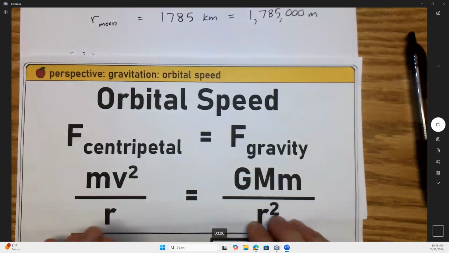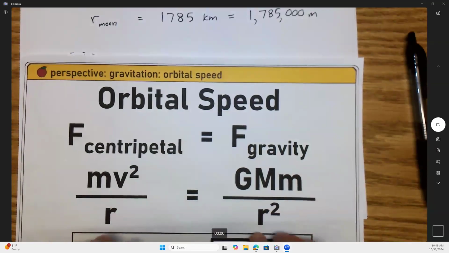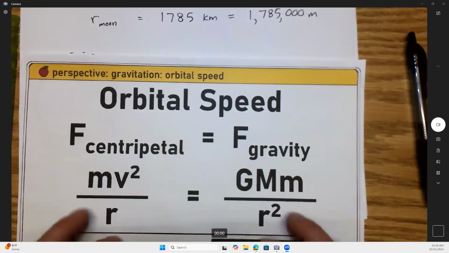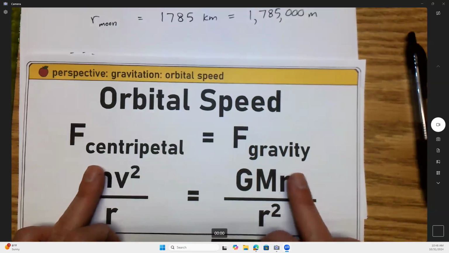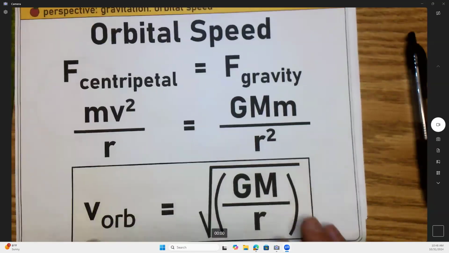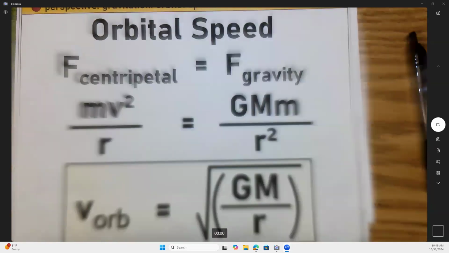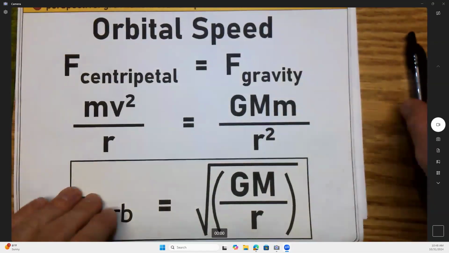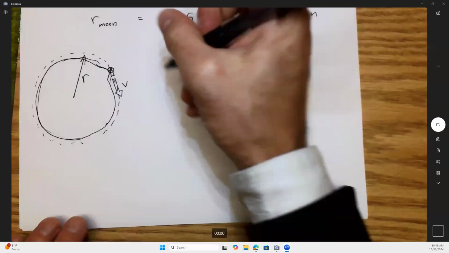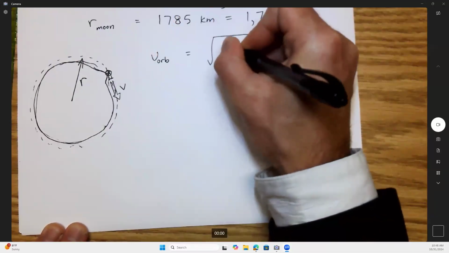If those are equal, then can you solve for that v for orbital speed, like a tangential velocity? Because what variable cancels out? Yeah, the little mass, in this case the mass of the cannonball. And then you get exactly what Ethan said right there: root GM on R. Boom, just like that. All right, so let's just go ahead and apply that. Let's say orbital speed, we'll just jump straight to the expression, is root GM on R.